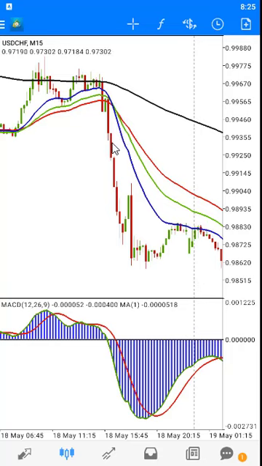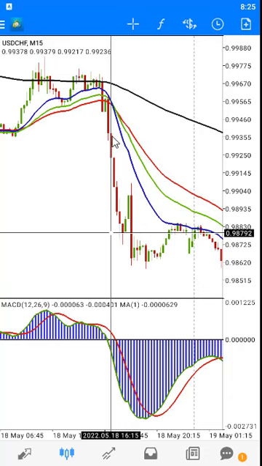This one is a perfect one. You notice when you have a red candle that is formed below the 20 period or the blue moving average, this blue one. So you see this red candle below this blue line, and at that spot where you have the red candle, as you can see, the MACD is already forming below the zero line. That's a sell opportunity. I've explained buy opportunity earlier. This one is a sell opportunity.